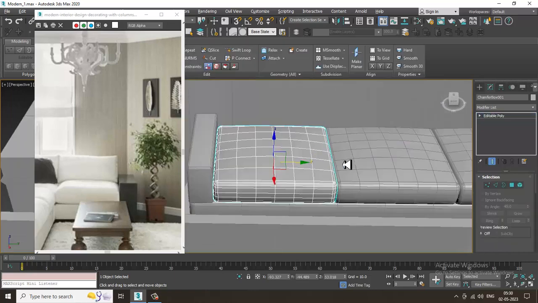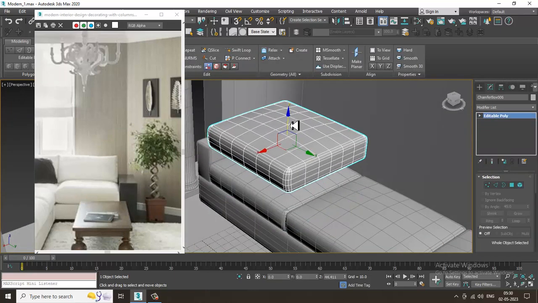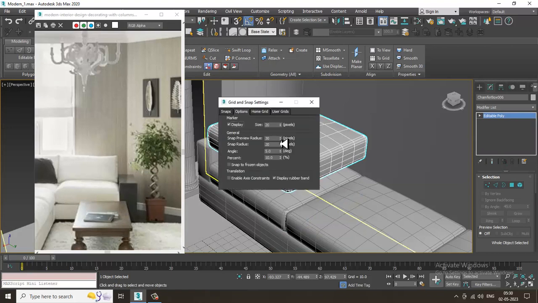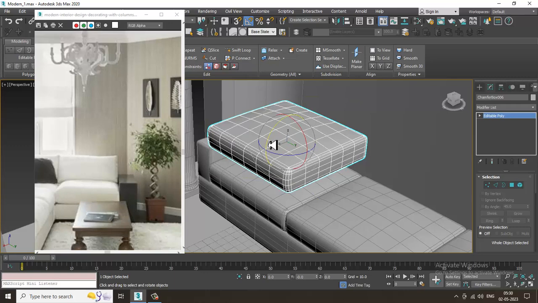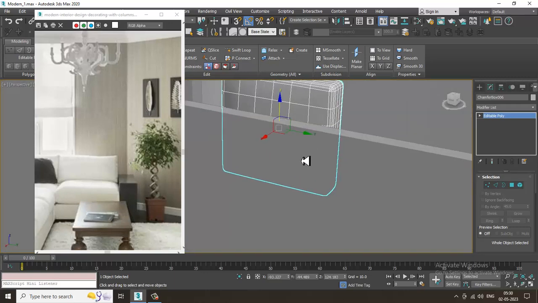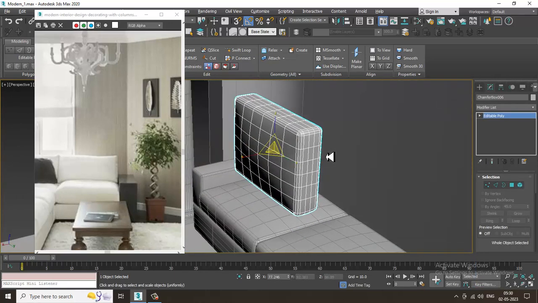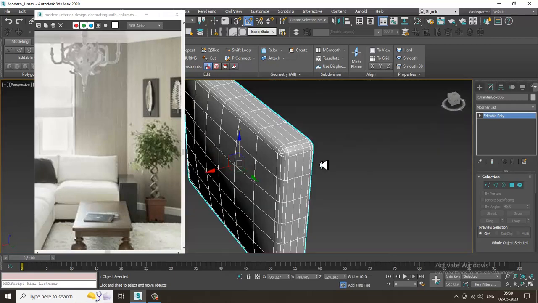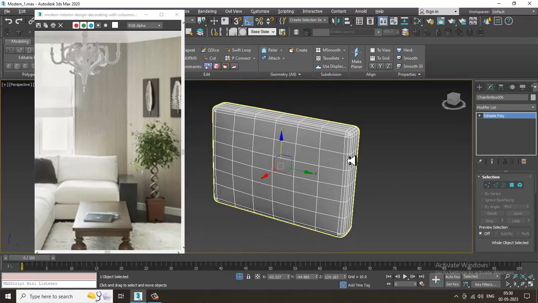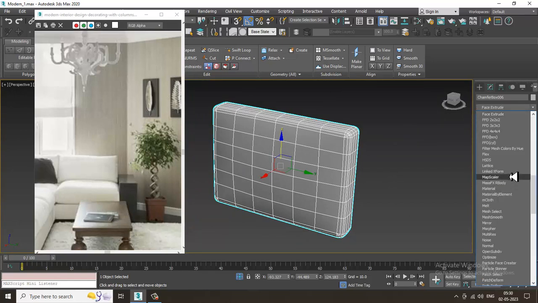Let's again go over here, rotate this to 90 degree. So I can just set it to 90 degree over here, rotate it, and I'll just resize this stuff, scale it. Let's go into this again, give an FFD box.